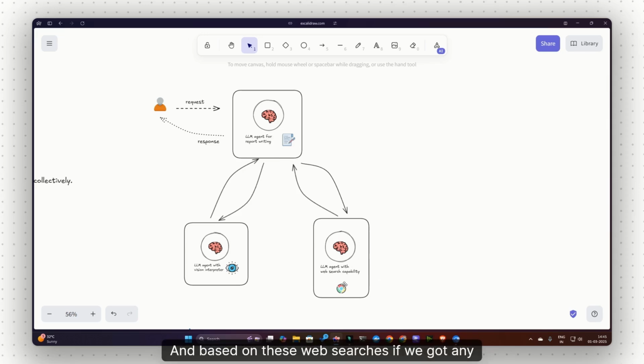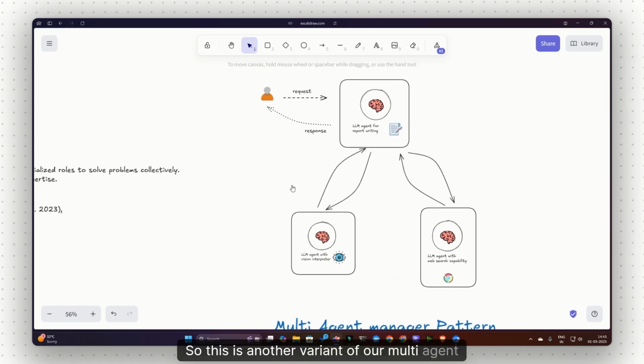If we get any images from those searches, the report writing agent would ask the vision model to get a text version of them, so that it can better use them in its output. So this is another variant of our multi-agent pattern, where they use multiple agents.